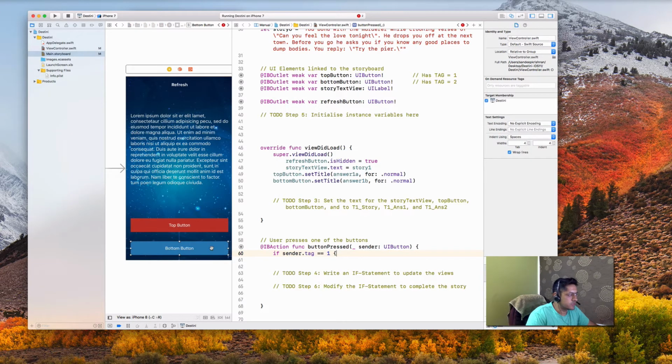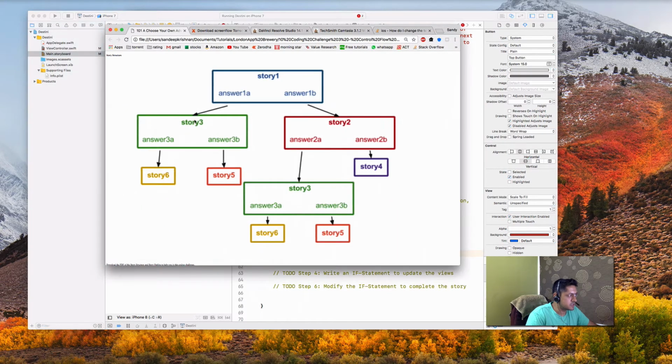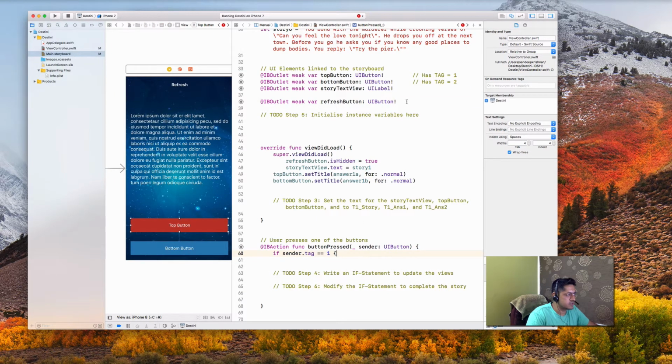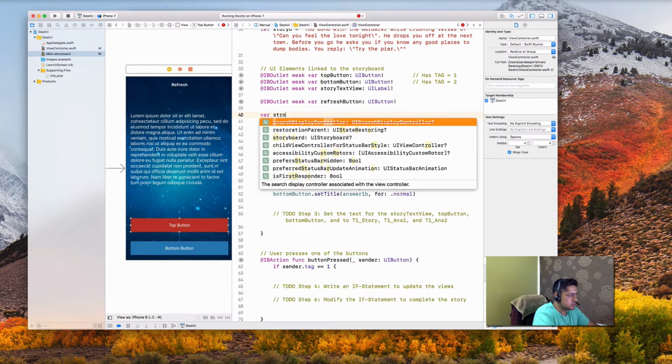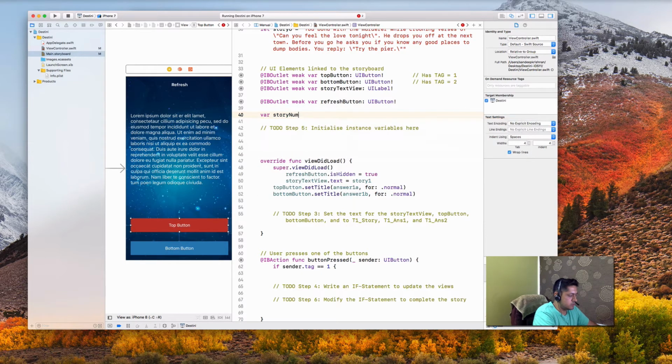So I'm going to go ahead with my next action. If I press this, what do I expect? If I press this, then my expected answer is that I need to go to story 3, and if I press this, I need to go to story 2. So before I do that, I need to create a state somewhere here, some kind of variable which will track which place I'm in. Okay, so I'm going to say story number, and I'm going to give it a value of integer, and it's going to start with 1.